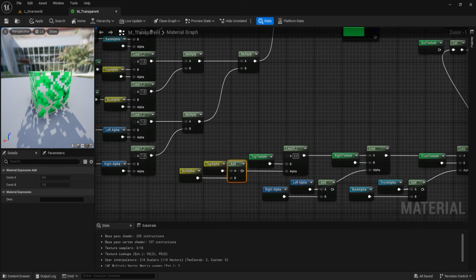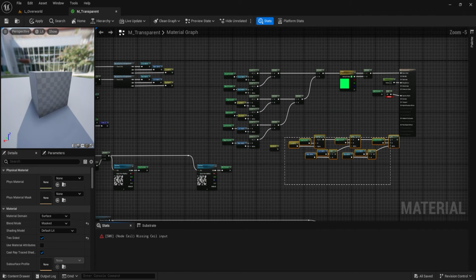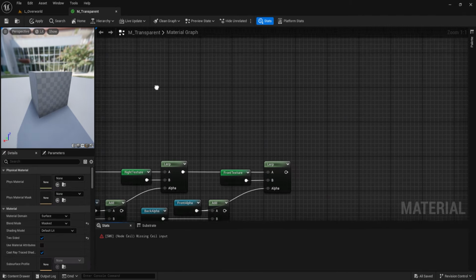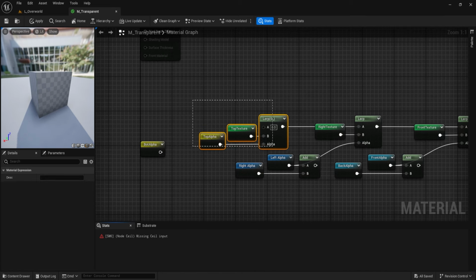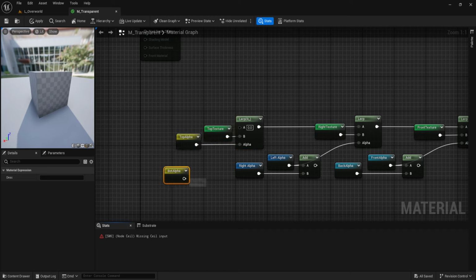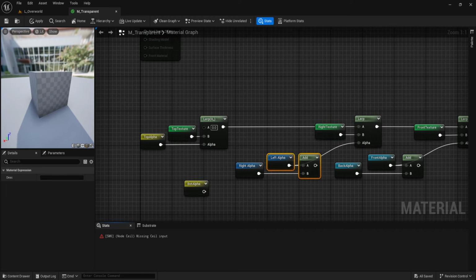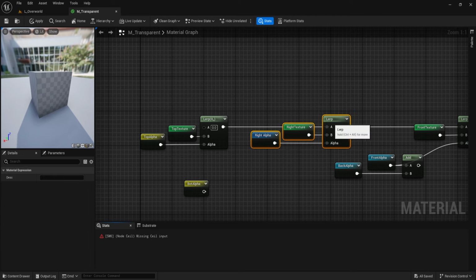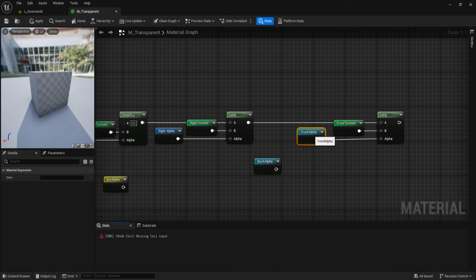So I believe what we'll have to do then is keep the top alpha. We're going to do these one by one, for each of them. So we'll just move this out of the way here, and we'll then call it the opacity mask right here. So we want to keep our top texture here. Make sure this is 0 this time. By the way, I forgot to mention that, but make sure it's 0. Here we want the right alpha, and we're just going to do this for all of them, instead of cutting corners like I originally wanted to.